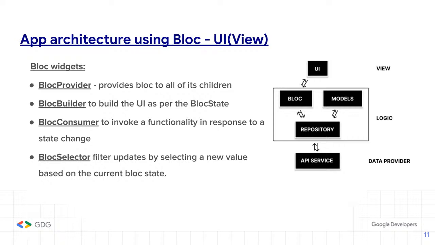So how will my UI know that the API returned success? The API was successful, so how will I know that? The way I can know that is, if I wrap the widget with BlocConsumer, I'm going to listen to the state changes. So if login was successful, then inside the login success state, I'm going to redirect the user from the login page to the home page. So that is how you can use BlocConsumer.